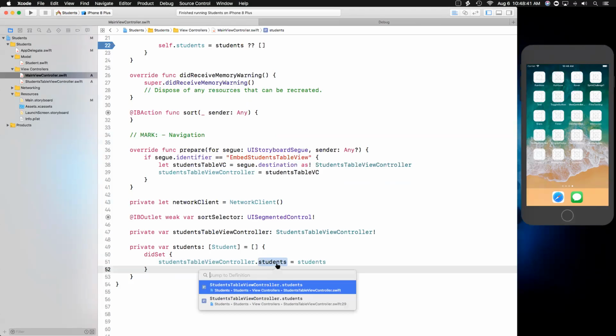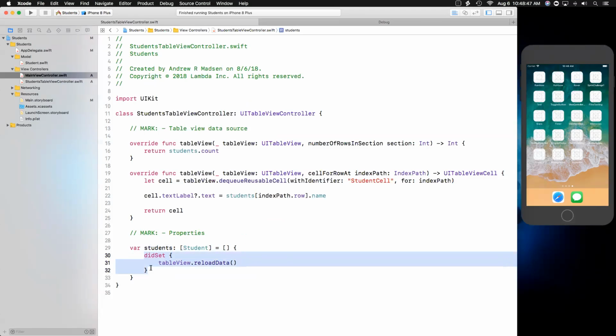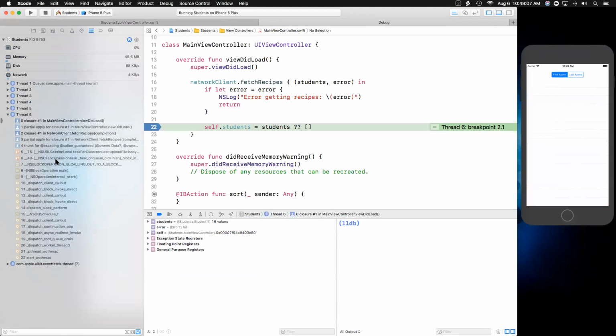The real problem is that if you go look at that property, it also has a didSet, which will also get called on thread 2, where it reloads the table view. The table view most certainly is a UIKit class, and reloadData is UIKit API. So this is actually where the problem is. If we put a breakpoint here and run it, just by coincidence, we're on thread 6 now. It's because the system chooses which thread to use, and don't worry about it. But it's still a background thread.